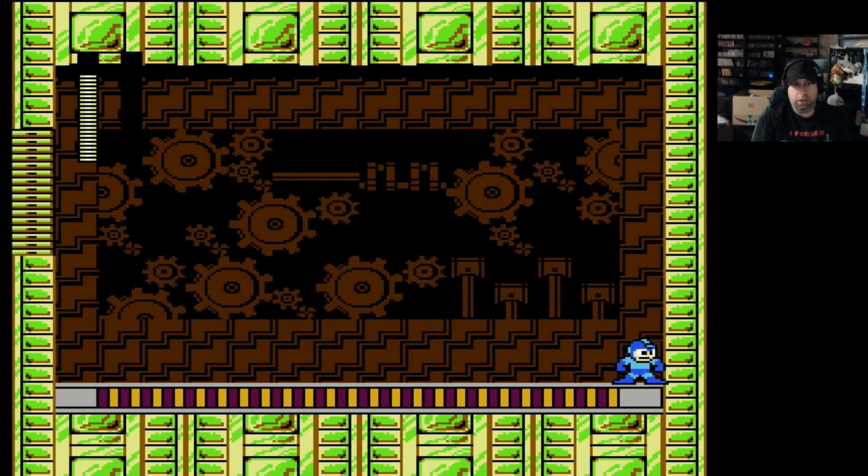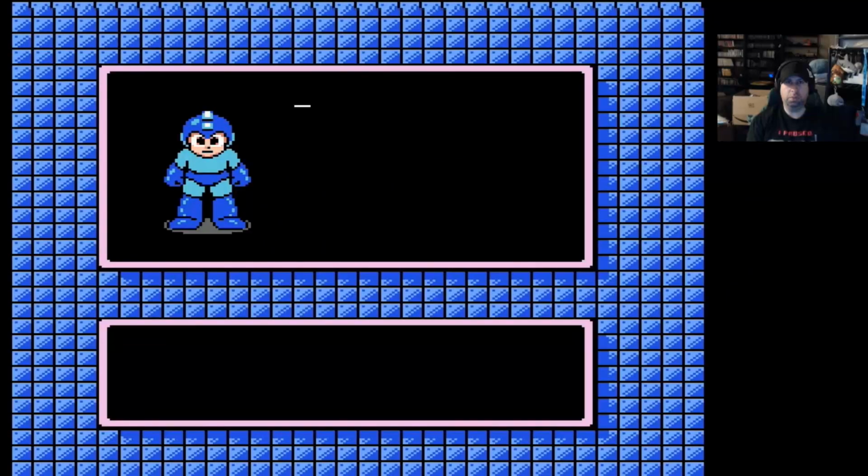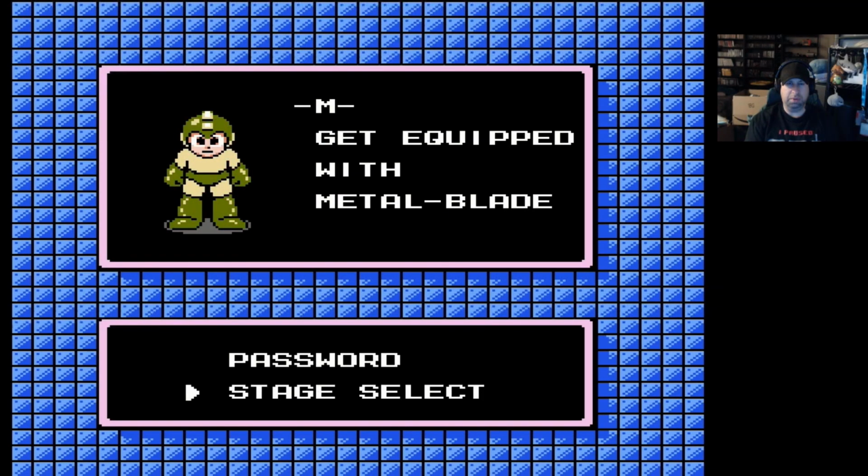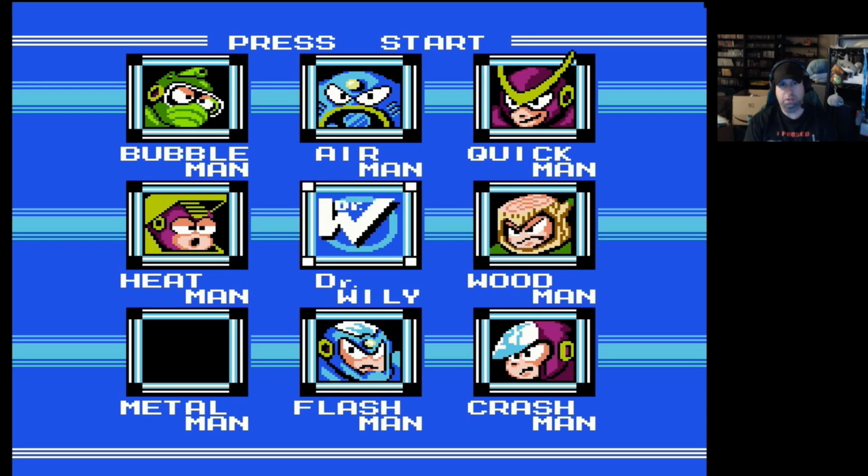But if you can score a copy of Mega Man 2 on the NES, it goes for a pretty decent amount. It's not like the first Mega Man or Mega Man 5 that goes for like $100 or well over that. It's not too bad. You can get it on the AES system, I think that's called, the little clone system that's FPGA based.